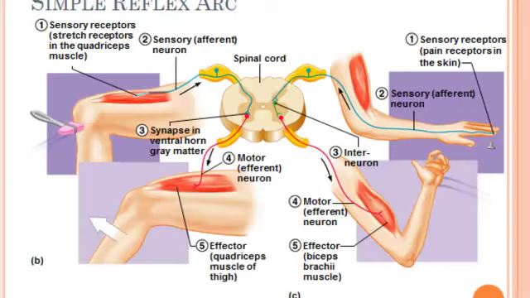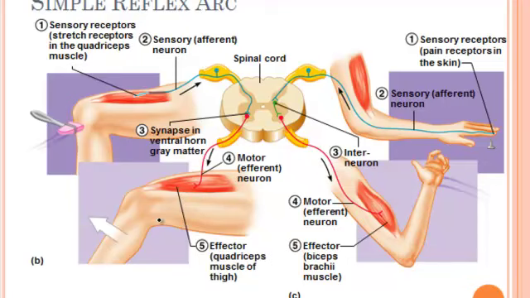Here's two examples of reflex arcs. One is a little simpler than the other. Okay, in the leg muscle, when the doctor hits your knee with that hammer, sending a signal, you've got your ganglion, it's going. Notice here there's no interneuron. So we go into the spinal cord, and immediately we synapse with the efferent neuron, and so it goes to your leg, and your leg is going to kick.